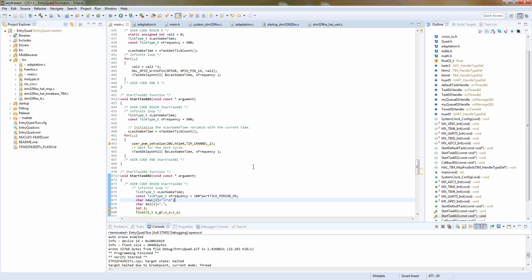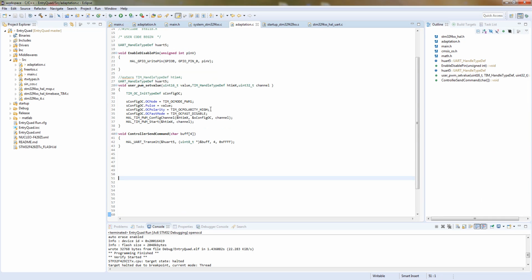Okay, so we're gonna choose a name for our function: Uart transmit data. Format parameter float, let's call it data in.